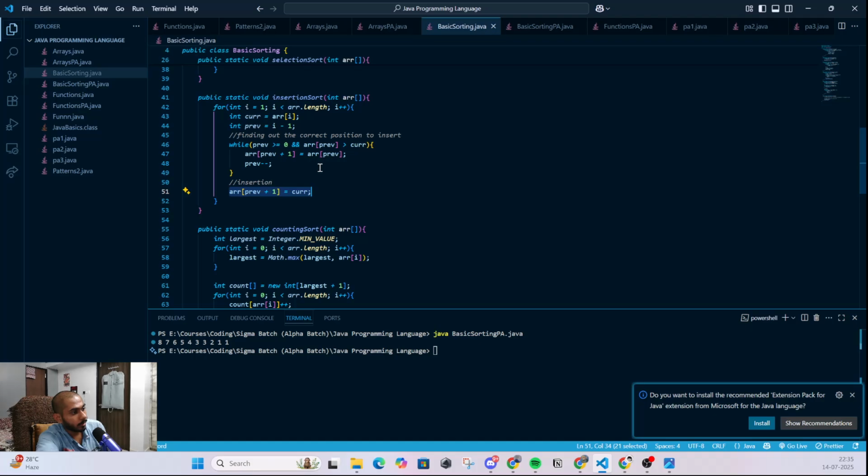According to this, previous is equal to 0 right here. So 0 plus 1, on the first index we'll be assigning the value of the second index, and then we'll do previous minus minus. So that will just make previous 0, I guess.